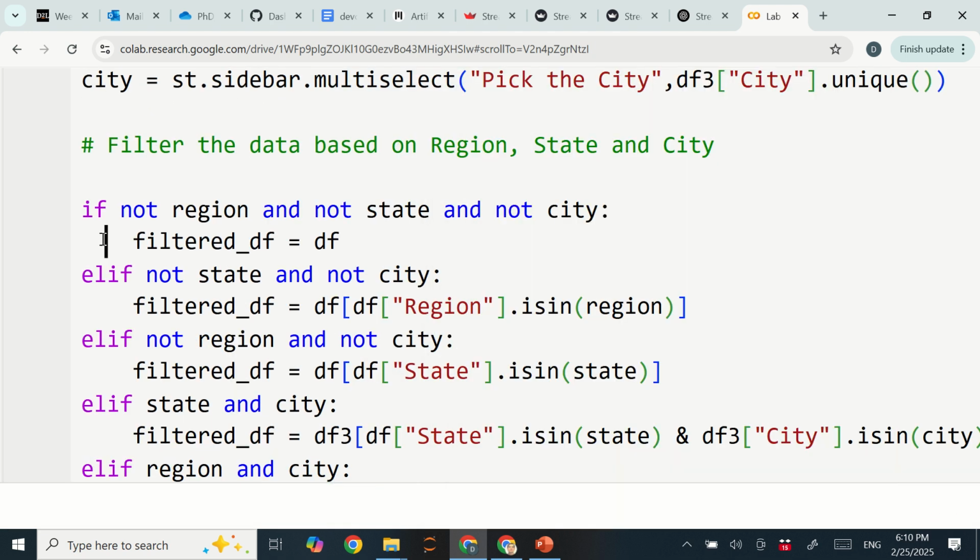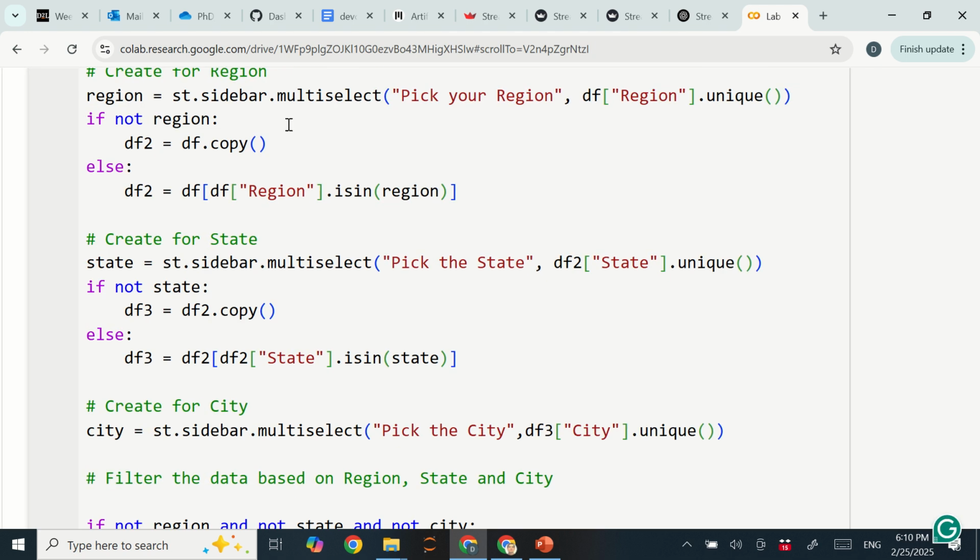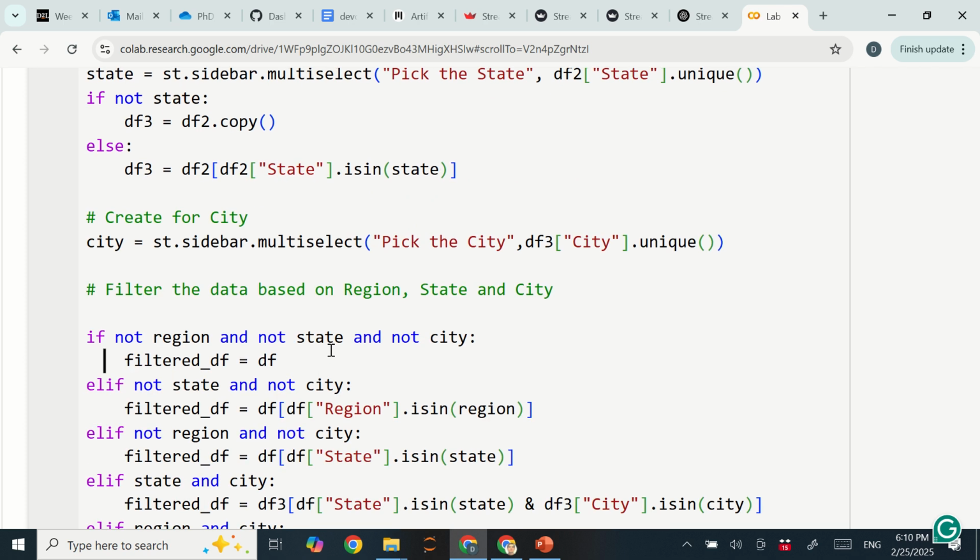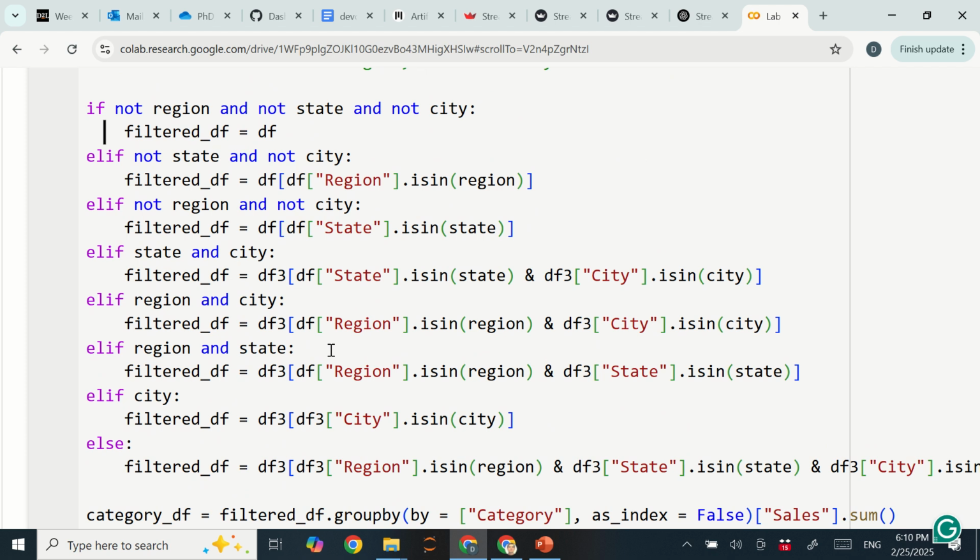Now the tricky part with these filters is that if you keep adding more filters, then to filter your data, you need to add different conditions. So here you have all possible conditions to filter your data. For example, if the user is not selecting a region, a state, or a city, then you will use the complete data frame.